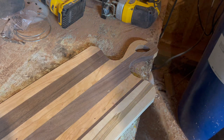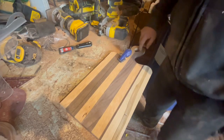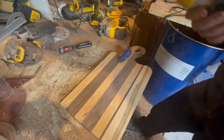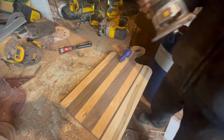Alright, I'm going to fix this real quick and then I'll be back to route everything out with you. We got that little bit of a booger cleaned up. I wasn't sure if it was going to work, that's why I did it off camera, because I don't want to do more work than I needed to.